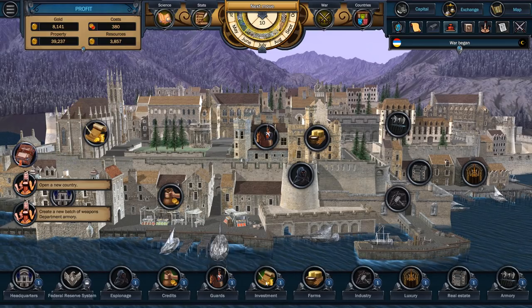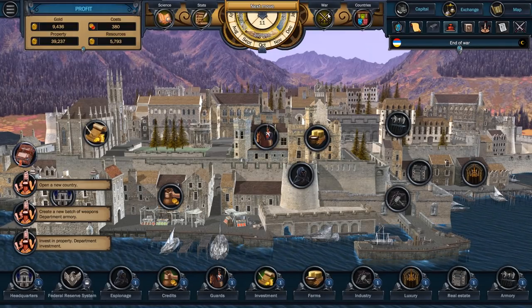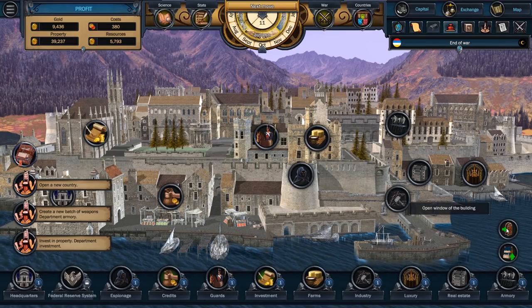No investments, right? I already did investments this turn. Yeah, I did. Investments in the territory of the winner have not lost value. We didn't get anything out of it, though. Ooh, a lot of wars going on. So there's a really good chance of us making some money off of our armory.